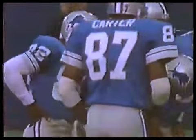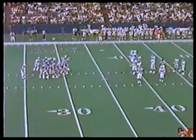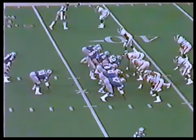Well, James Hasty obviously respects Manley's speed downfield. Pete Manley, you know his real name is not Pete. His father nicknamed him Pee-wee, and so they changed it to Pete. His given name is William Manley, but they still call him Pete. That won't last much longer. First down, Detroit.